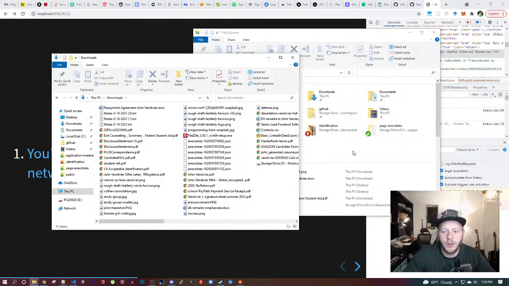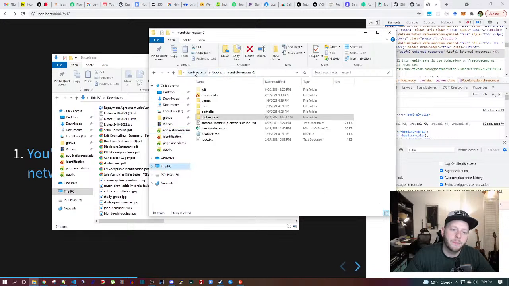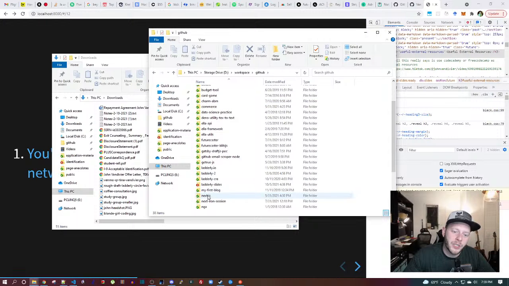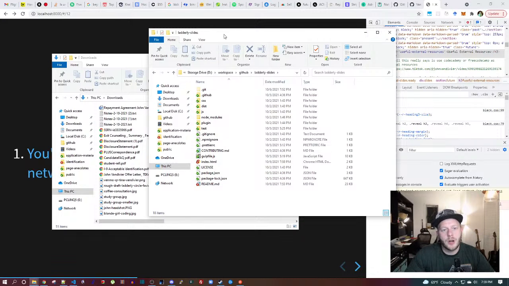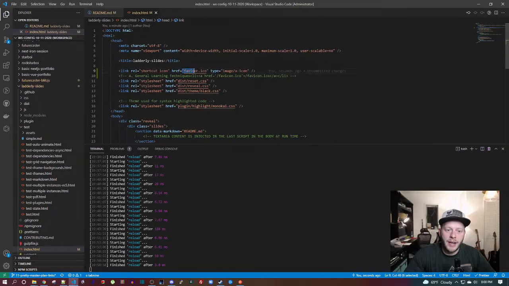Basically, I have my downloads folder, which has my favicon image in it, and then we're also going to open my GitHub repo, which is Laterally Slides. And we want to drop it as a sibling of the index file because the index file will be referring to it via this, which will be at the top of the server, if that makes sense.